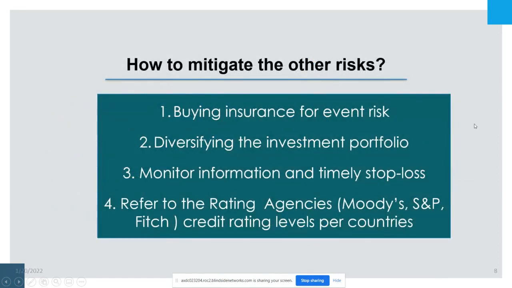So in order to mitigate risk, there are different solutions. First, linked to the technical solution, a fund can buy some insurance, right? When they're facing some risks, in order to secure some investment they've done, or the fund can decide on a different portfolio. It can be different bonds from different companies or different countries, linked to corporate bonds, in order to diversify the investment portfolio. And this all depends on what the target of investment is, and the trading activity and the risk and return balance I mentioned before.